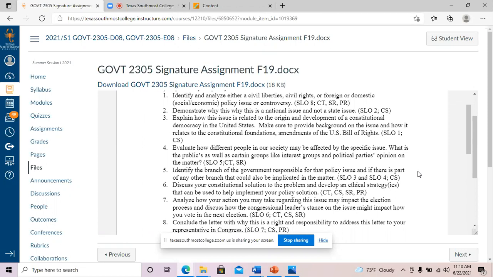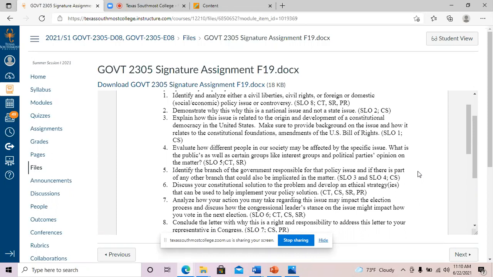So the same thing here with immigration, right? Although immigration is primarily a responsibility that belongs to Congress, the executive branch is responsible for enforcing immigration law, and then the courts are responsible for ensuring that immigration law and executive orders are constitutional. So you could talk about how all 3 branches are involved in immigration. Obviously it primarily starts with the legislative branch, but the executive and judicial also have a role in immigration and its results.